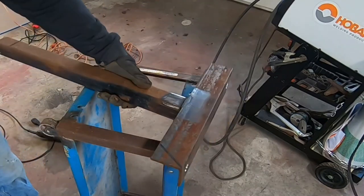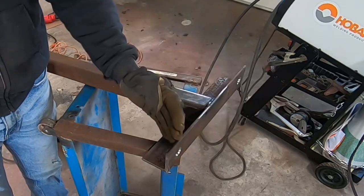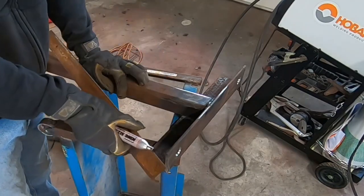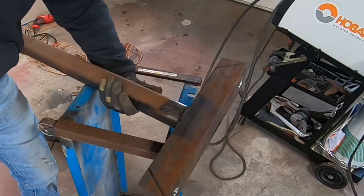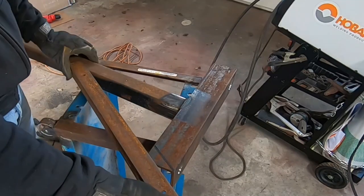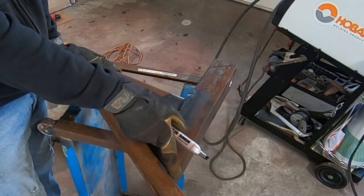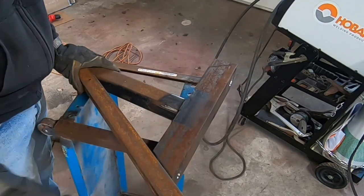So what I want to do, I don't think it's that effective to run it on the inside of where the bolt holes are. It's just too short and you have all this down here, it could do something weird. So I decided to run it where you can put the bolt inside of here, but we want to put it on the backside so this isn't in the way, okay? So I flipped it around like so, and you can see this mark here and this mark here.